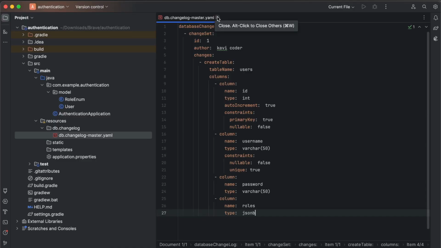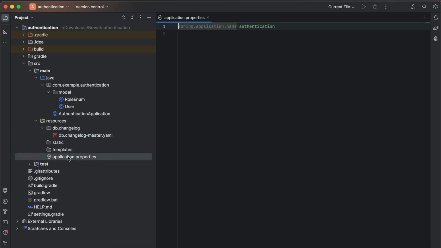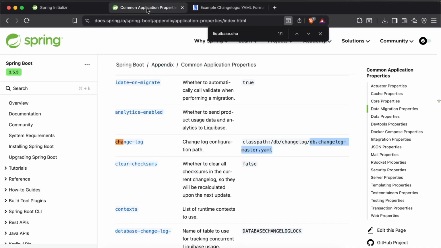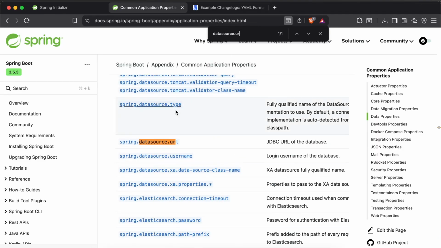So next step, we will configure the data source in application.properties. In here we can go to the Spring common properties again and search for datasource.url.